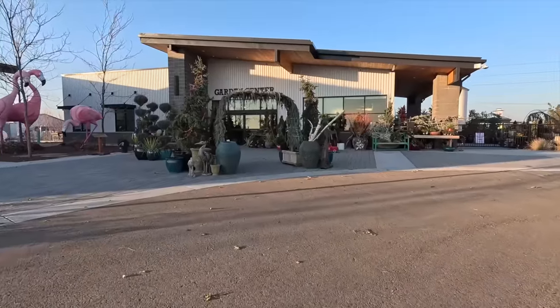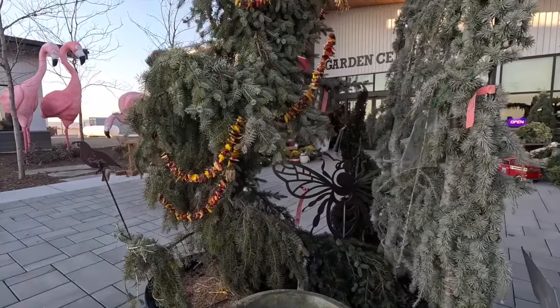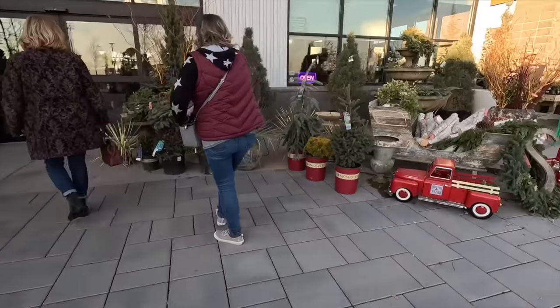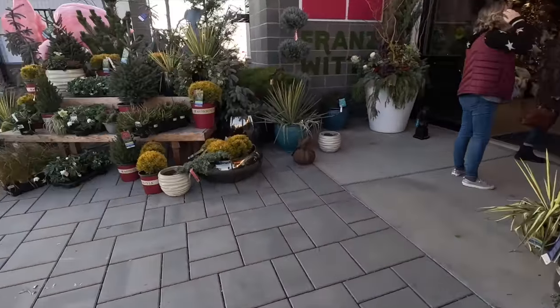I like the Atlas cedar. That is really cool. And what is strung on here? What is that? Oh, there's straw flower. Oh, garlands. Straw flowers and peppers. Oh, they're peppers. Hellebores. The sleigh is pretty. Did you see that sleigh? Oh, that is pretty. Look at that, you guys. Oh, they have some pretty containers. That is really fun. Their front containers right here. Did you see the hellebores over here?